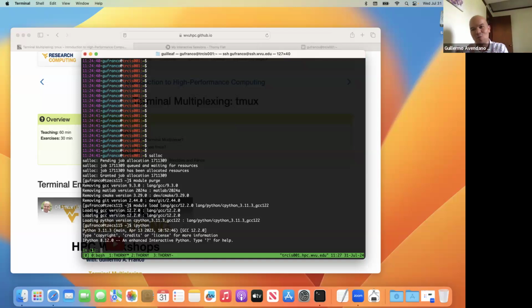Another way, if you still want to run something interactive, but for example, you are checking for something that will take like 30 minutes, 1 hour, and you are afraid of losing your interactive job, what you can do is a combination of launching the interactive job from Tmux.